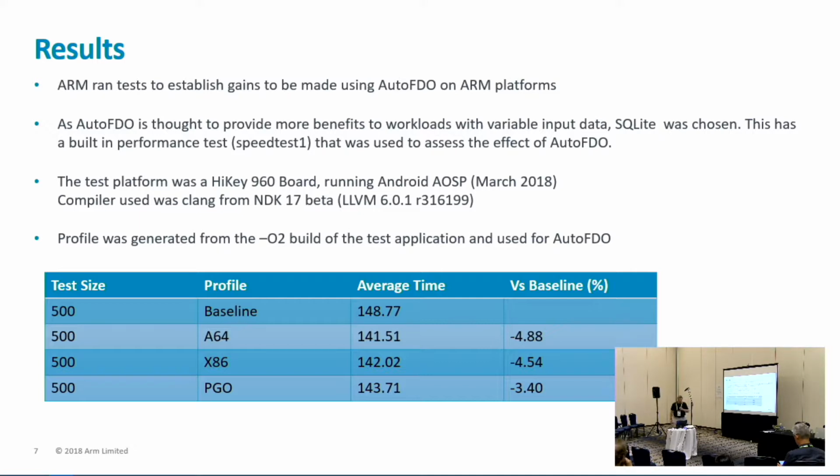So all in all, we found that the results using AutoFDO and the methodology using the ETM in this strobing manner were very similar to the results that you get running the similar system on Intel and using Intel PT or the last branch record.